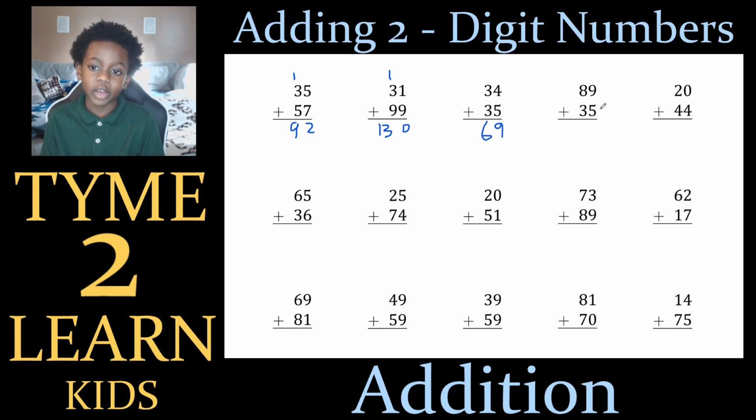89 plus 35. 9 plus 5 is 14. 8 plus 3 is 11. Plus 1 is 12.